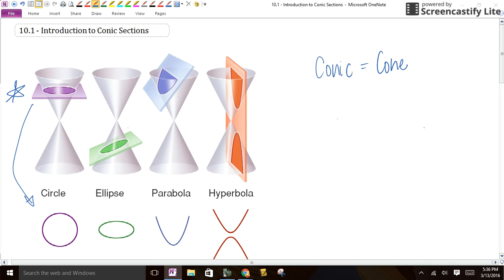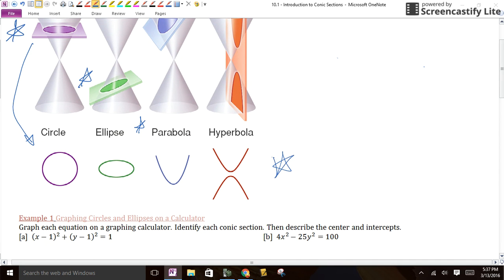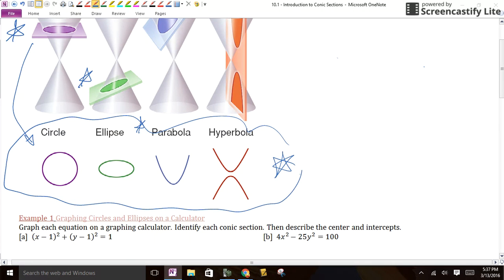Then, if you slice it a little bit skew, just angle that plane a little bit, you will cut it again and it will no longer be a circle. It will be what we call an ellipse. So that is our second conic section. Now crank it up even more so it doesn't hit the other side of the cone, and you will get what we call a parabola. You've probably done tons of parabolas, but we'll have a different formula for those. And last but not least, if we slice it vertically where you can actually hit both cones, this is if we have two cones touching like we do in the drawing, you get what's called a hyperbola. Those four pieces are what make up the conic sections.